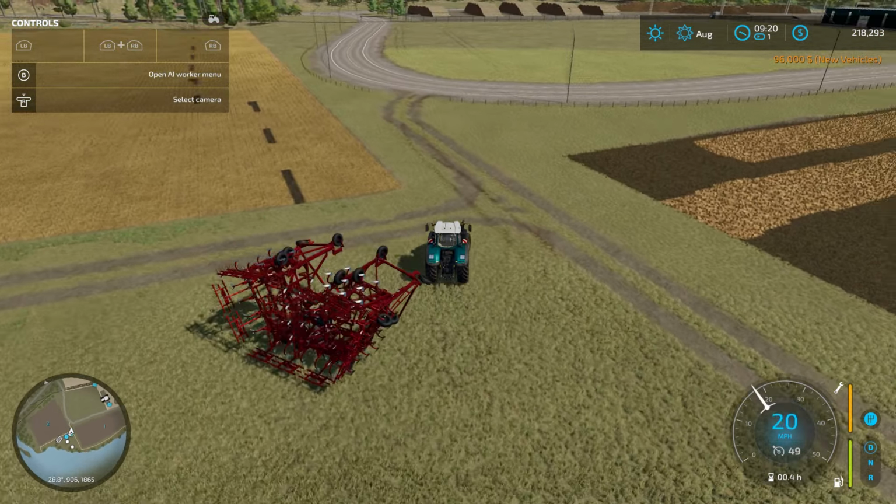Come on, try to get it out of the tree. And it did not back up in the direction I wanted it to back up in. Yeah, we definitely don't need this road along this side of the field. So I'm going to go allow create fields. We're going to drop this puppy down.